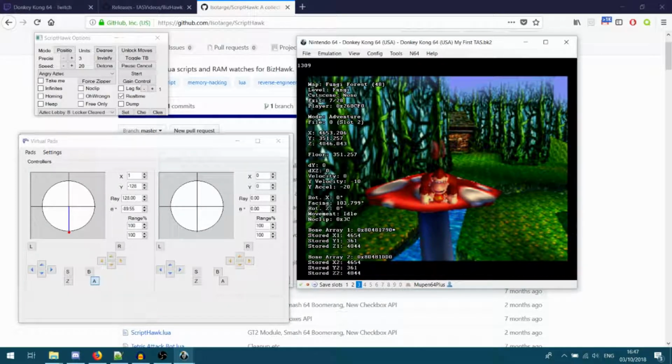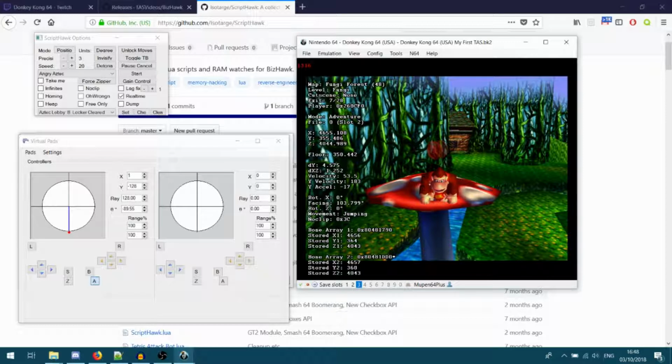Now you want to advance frame by frame. It's a very simple way to do that. Just press F. So you notice that the frame counter at the top left of BizHawk has gone up by 1, and you just do this a couple of times, and you notice that DK is starting to jump. And even before then, you'll notice that his movement has changed to jumping. He's started to move in the DXZ direction, and then you're noticing that a few frames later his Y is starting to change as well.